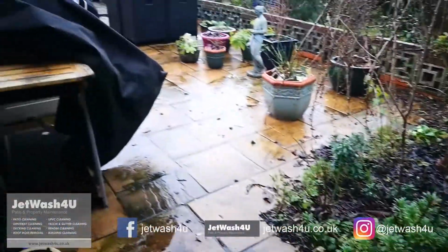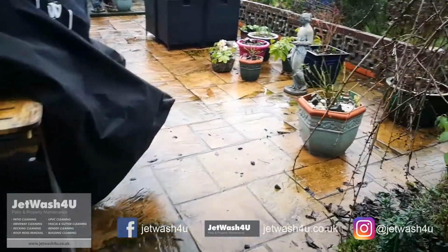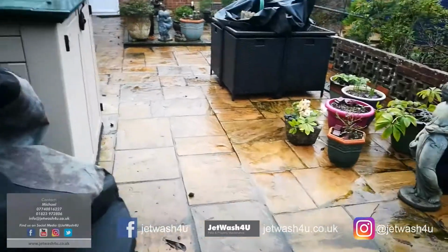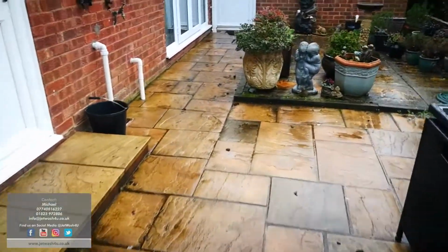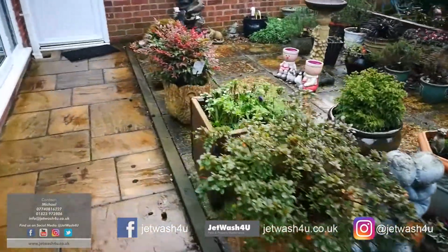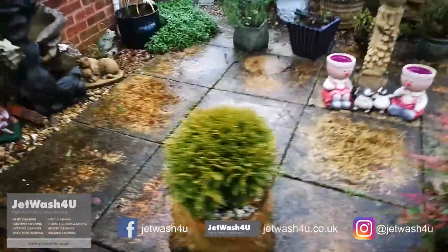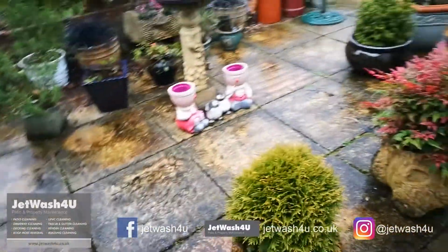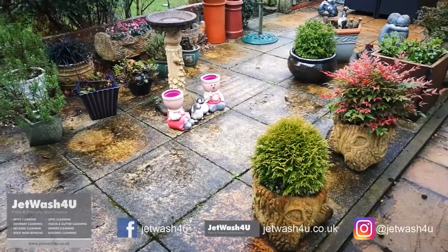We walk around to the main patio. The patio's got a lot of pots, a table, a barbecue, some of our obstructions, so I'm going to separate this part of the patio into a couple of stages. Then we walk around here, we've got this little path leading to the garage, that's another stage. Then this patio area here, which is the original patio when they moved in the property a number of years ago, this is another little stage.